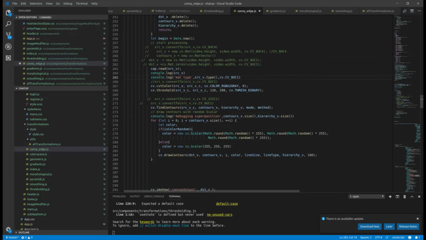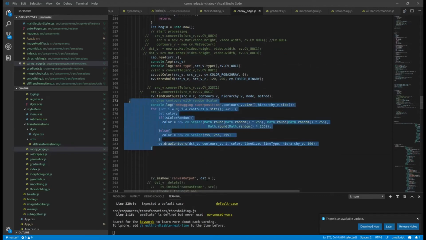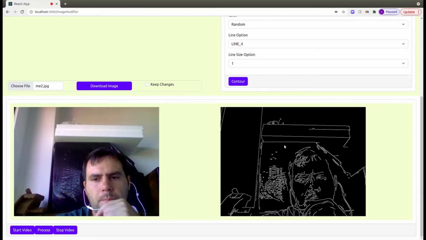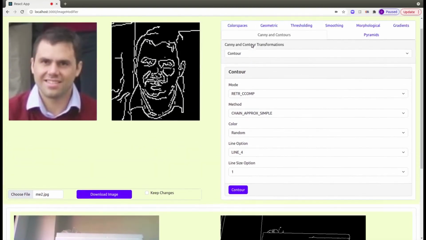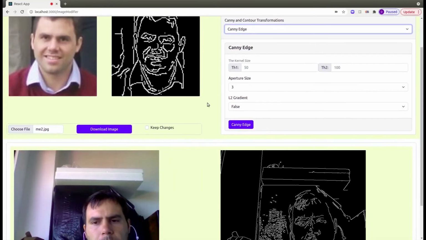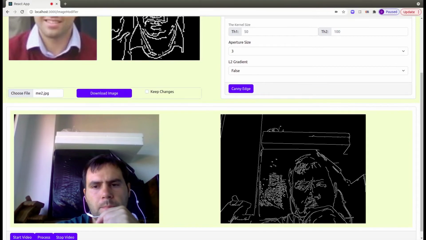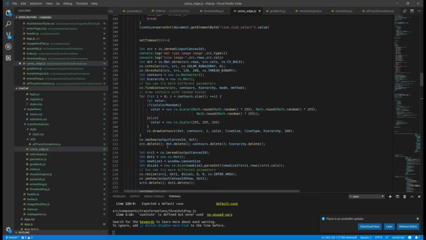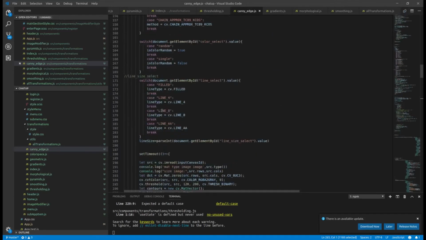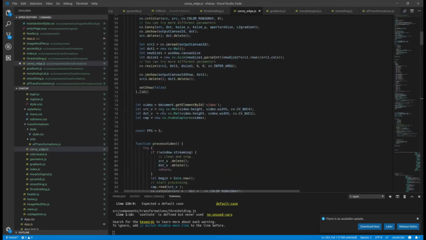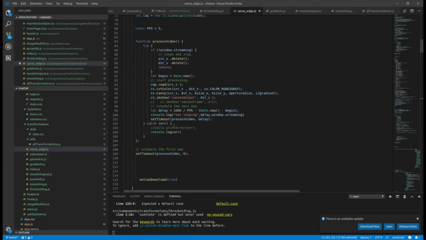Because maybe it was failing because of the encapsulation of the code, or maybe it was failing because OpenCV just works differently. Like in this case, for example, with Canny edge, you don't need to reset this matrix.